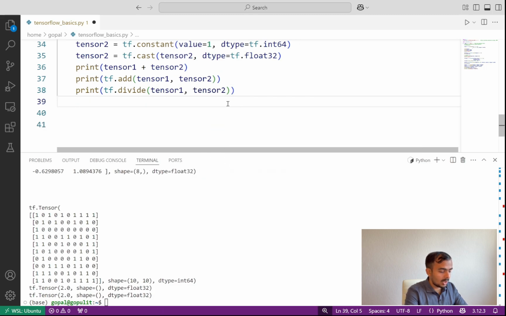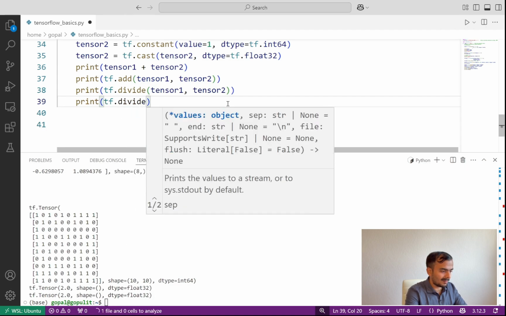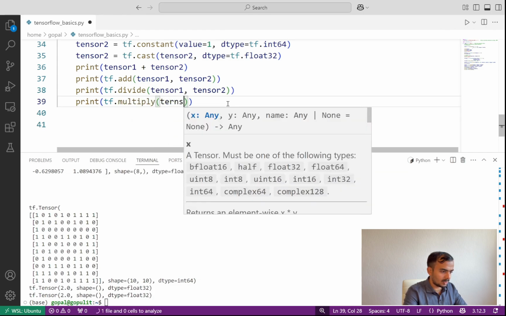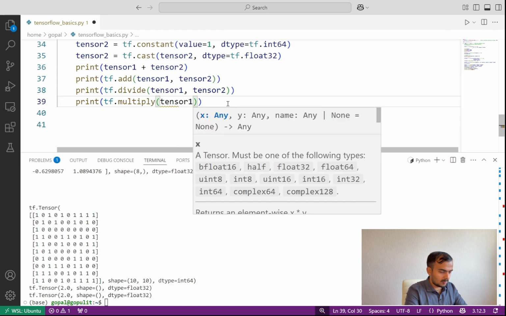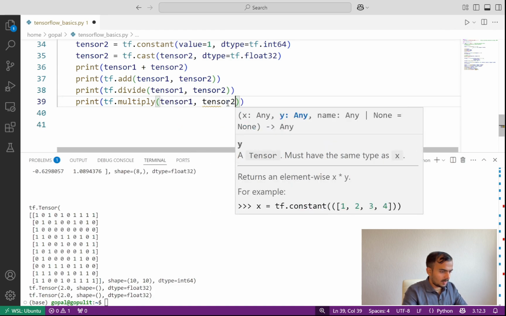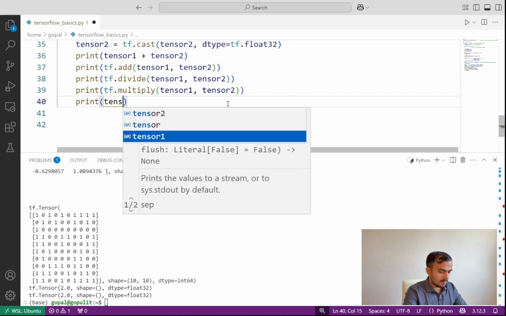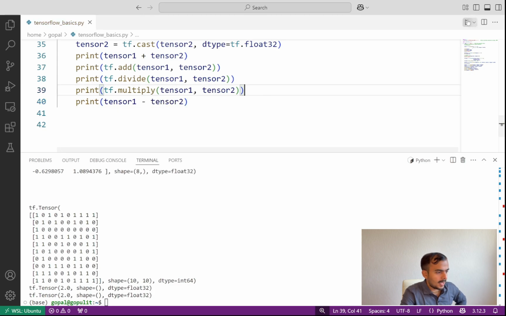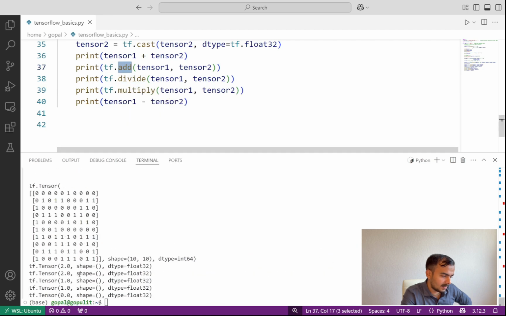You can also do tf.multiply with tensor 1, tensor 2. You can also print tensor 1 minus tensor 2, which seems pretty reasonable. So we also have operations like plus, divide, so you get the idea, right?